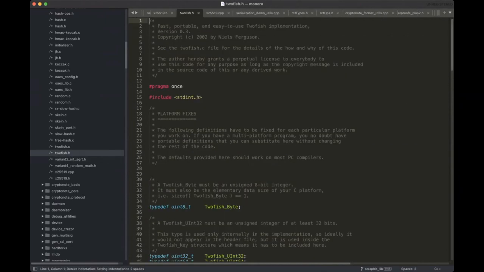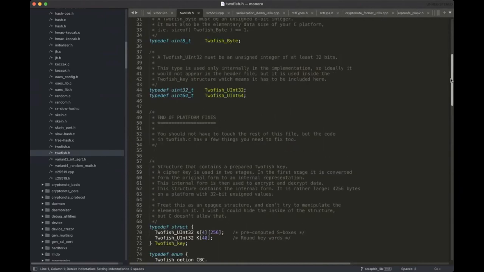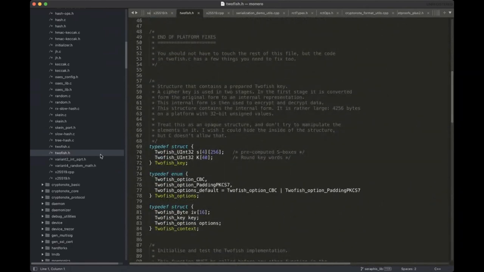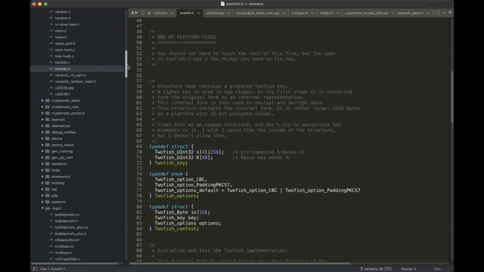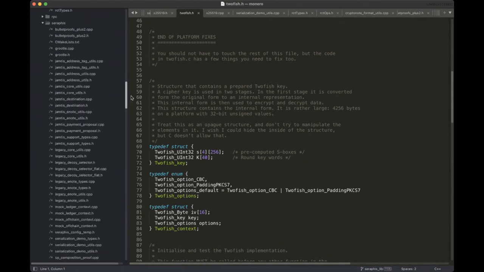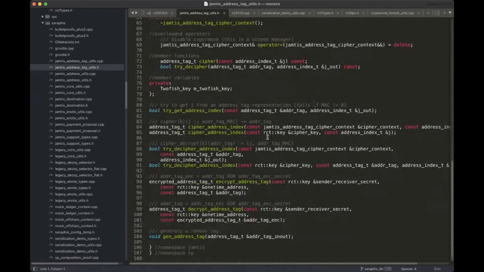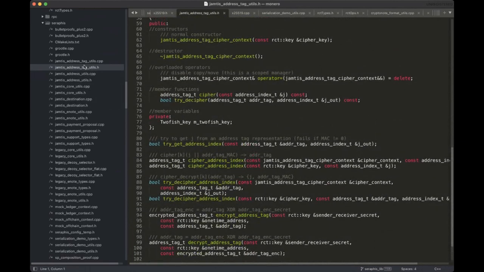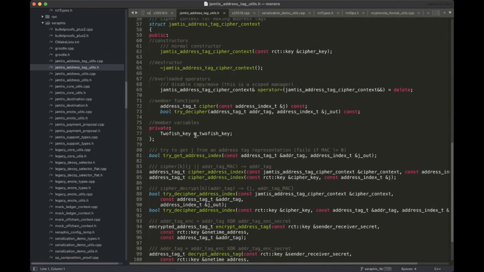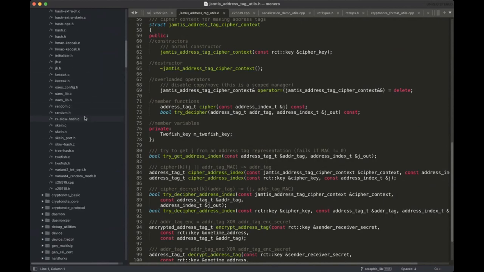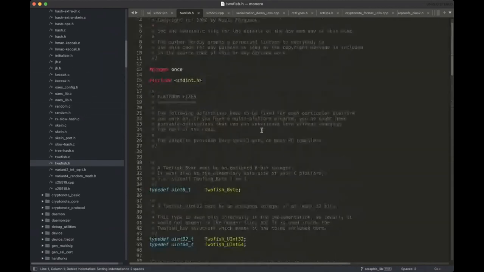We also have Twofish. I'm not sure you need test vectors for Twofish as well. Yeah, I saw that in the JAMTIS proposal, which is interesting. That was the handle, a clever way of handling subaccounts, as I recall, or all the address tag stuff. Are we worried about the long-term ramifications of whether that ever gets cracked, or is it relatively assumed that Twofish will be okay? I think Twofish is pretty old. Yeah, that is true.